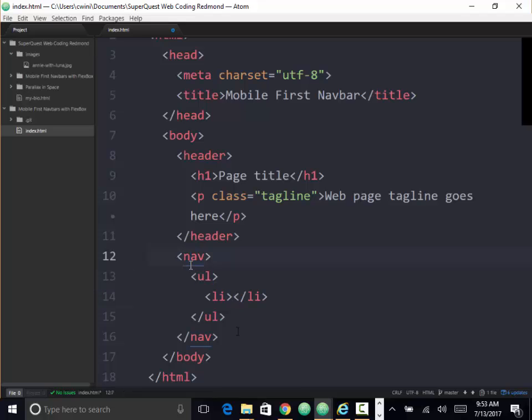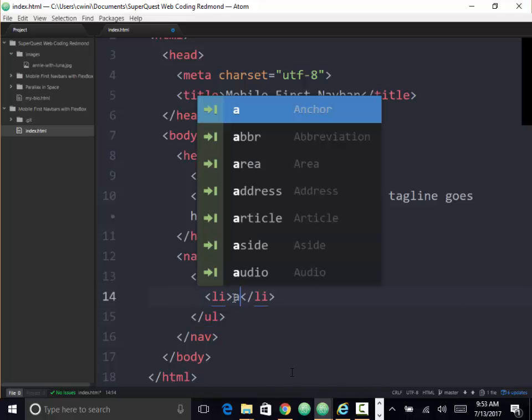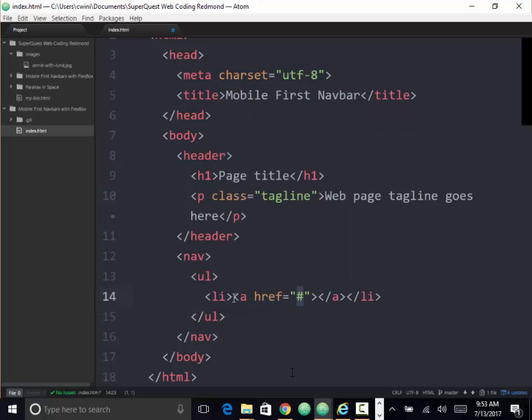Okay, so you see the outer tag is a nav, then a UL, and then inside I have a list item, and we're going to create a hyperlink using the anchor tag A. So I just type A and I hit enter. Notice it has this href equals. That stands for hypertext reference, and it's saying basically where are we going to go when we click the link. So the home page is usually the first one, and our home page is index. So I'm just going to go ahead and put down index.html, and then I'm going to write home. Okay, very common. So first one clicks to home, and then we're going to have some other links.